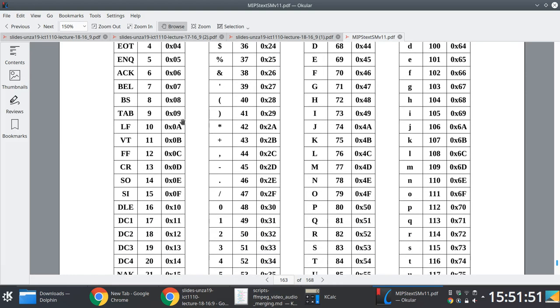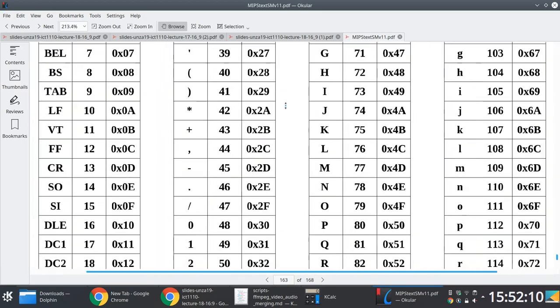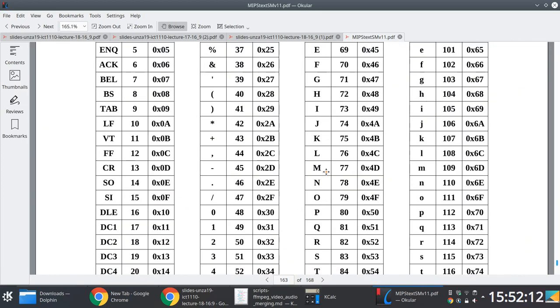You notice that uppercase letters have a different mapping to lowercase letters. So uppercase I is different from lowercase I, for instance. Right? The numbers, 0 to 9, it doesn't necessarily mean that the number 9 is interpreted by a computer as, what is 9 in binary? What is 9 in binary? 1, 0, 0, 1. Okay, what is 1 in binary using 8-bit representation? 0, 0, 0, 0, 0, 0, 0, 1.